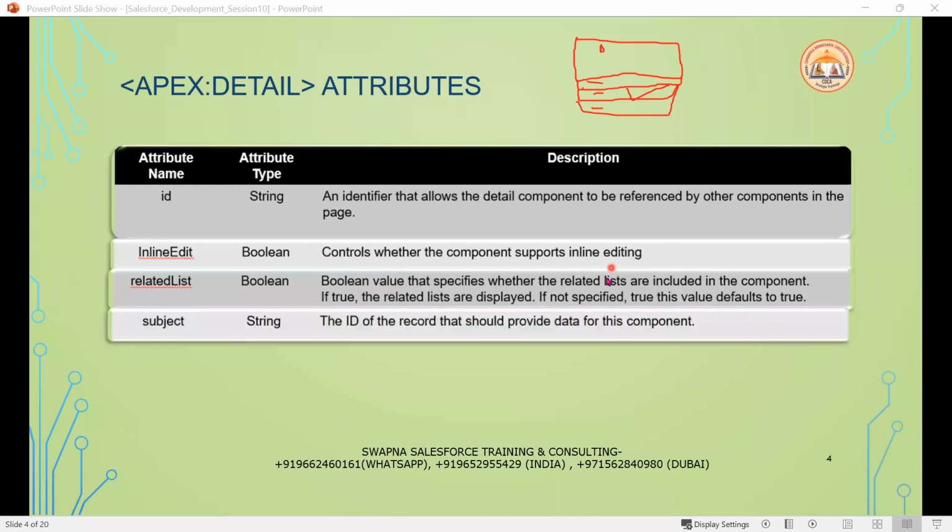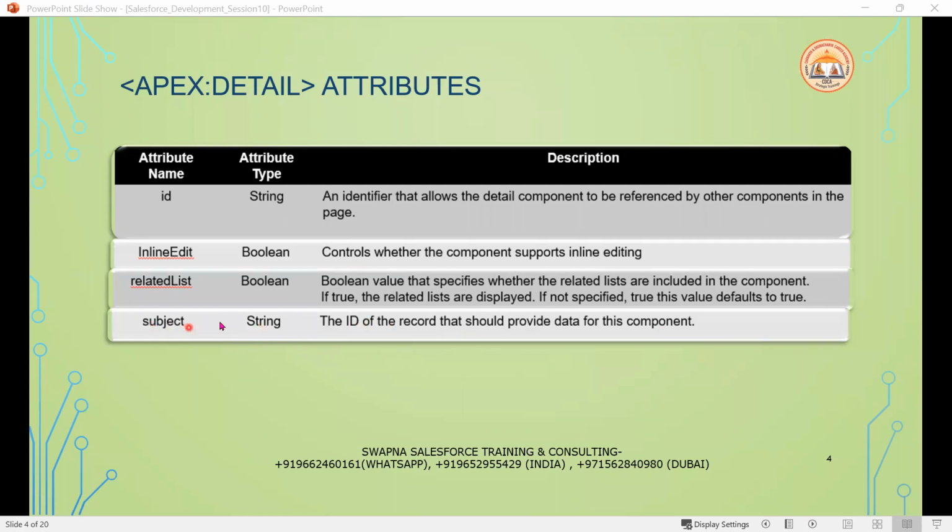The next one is subject. Subject is the ID of the record that should provide the data for this component. I will practically show what the subject is. It's basically a reference ID.